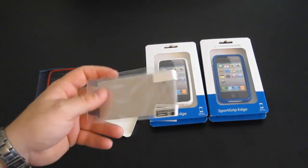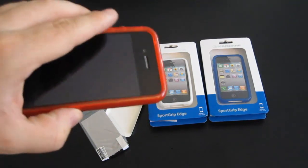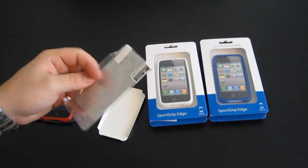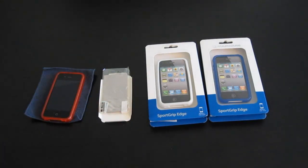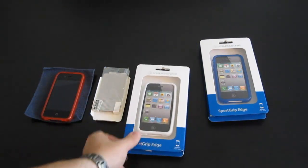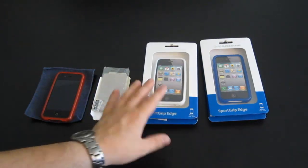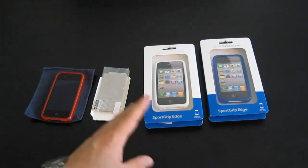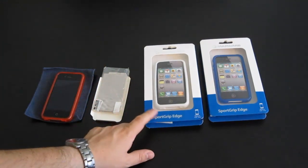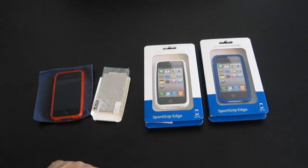I will not be testing the quality of the screen protector, but it comes with it. Now, because it comes with it, it obviously works with a screen protector — I have one on here and there's really no problem with bubbling or whatnot. It comes with one for the front and the back and a little microfiber cloth. The Marware SportGrip Edge — kind of a bumper replacement. You can even see in the packaging it's a little warped around the edges, and that's just in packaging. I like Marware a lot — I use their leather holster since the iPhone 3G, 3GS, and now the iPhone 4. Not a fan of these, but I should hopefully be getting some more Marware stuff in — particularly the Microshell, which I'll be testing very soon. For now, SportGrip Edge — I'm very meh about it. Don't like the bumper design.